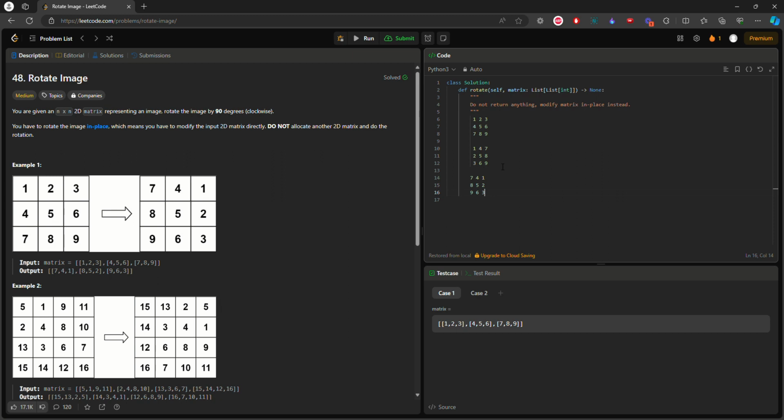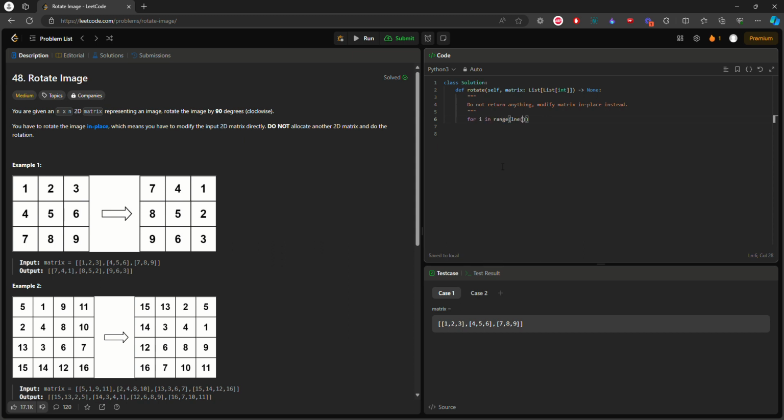And oh my god, what is this? Both are equal. You have solved the problem. See, the question is pretty straightforward, and the solution is much more straightforward than the question itself. It just involves transposing the matrix and reversing each row. So let's just finish it up quickly.